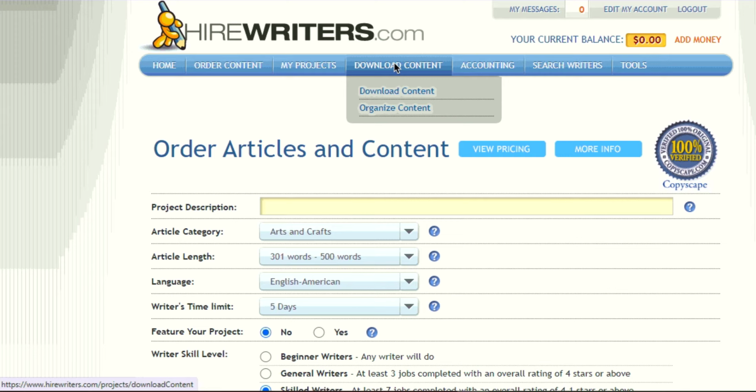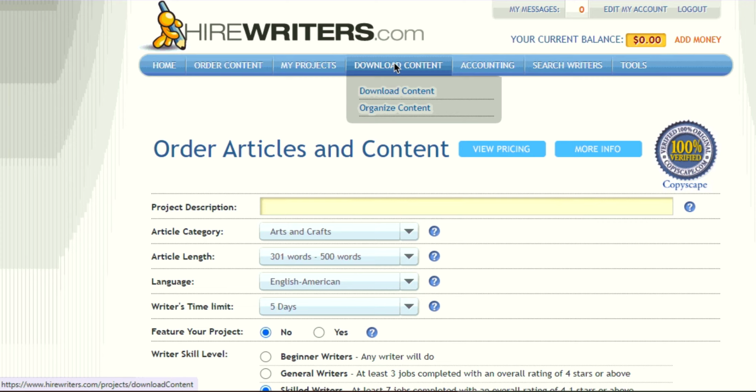You oftentimes will need to go ahead and correct some of this yourself. I mean, let's face it, we're only paying $5 or $6, $7 for an article. It's not going to be top of the line professional all the time. Every once in a while you'll get somebody good, but you might have to go in and clean it up a little bit when you order these.